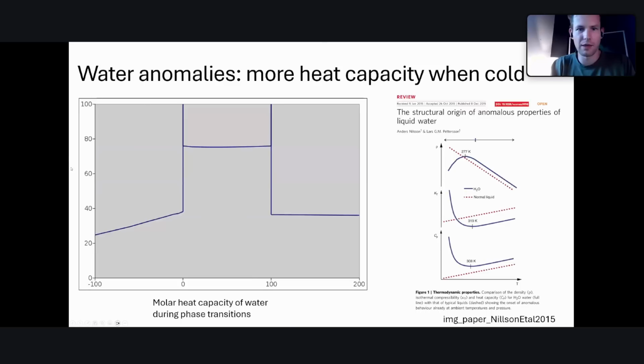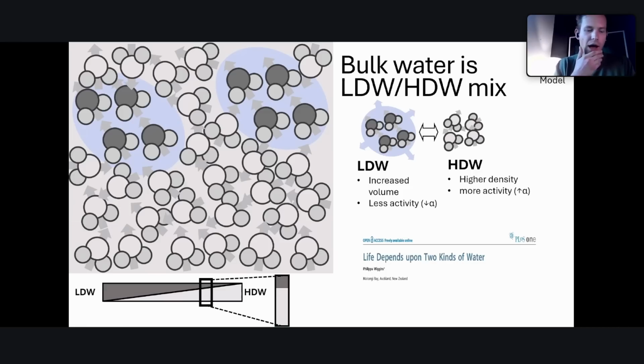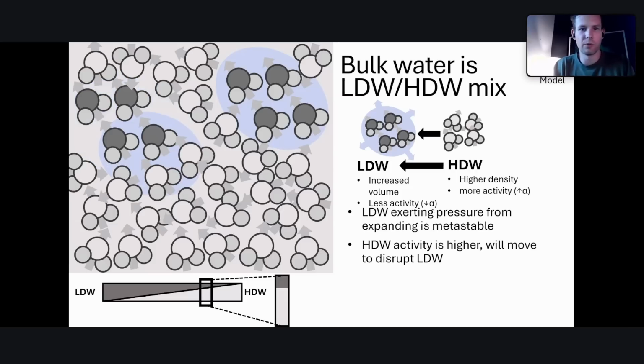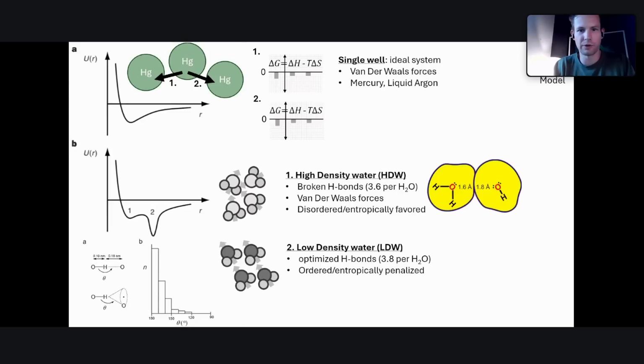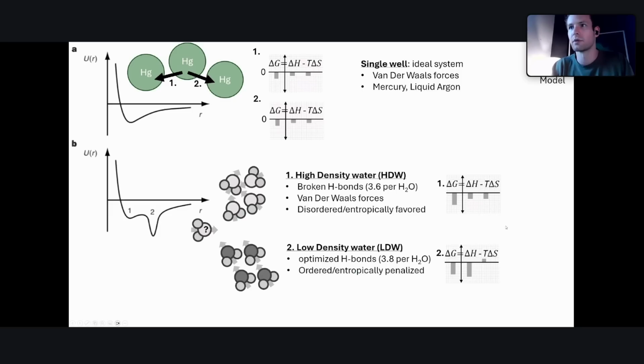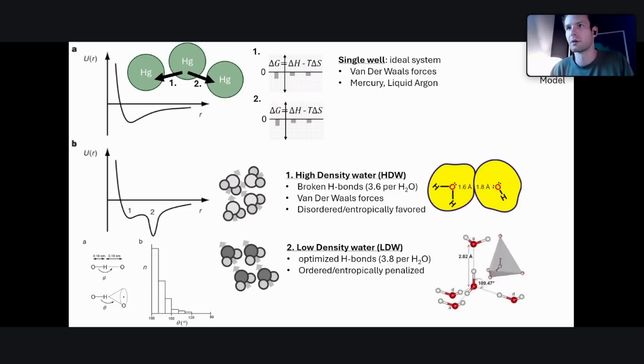So I was just describing how ice has this perfect tetrahedral ordering of water. And if we want to look at a picture of what that ordering looks like, it's kind of just this ordering here in this corner. So you have four neighbors, and each water has the two hydrogens that it can donate, so there'll be a hydrogen bond to two nearby neighbors, and then two hydrogen bonds that it can accept from nearby neighbors.